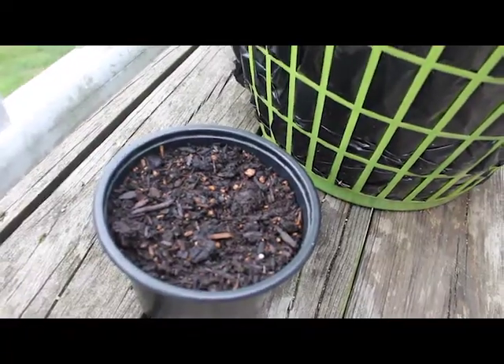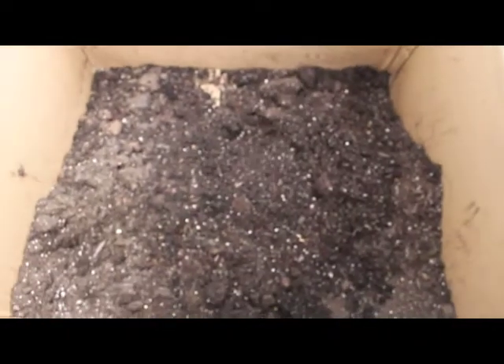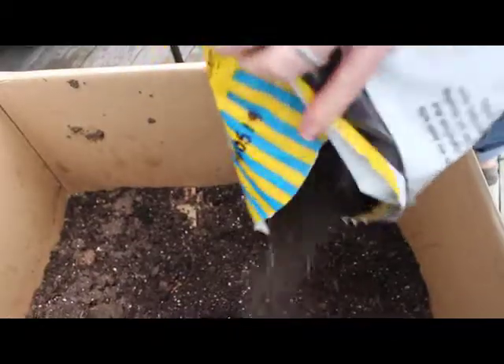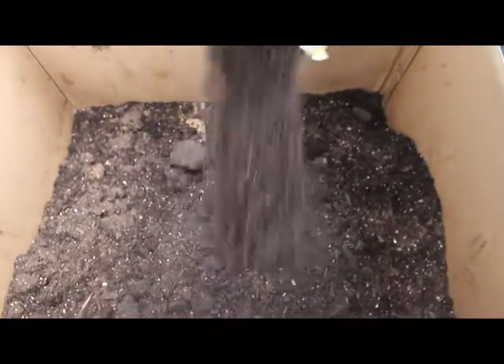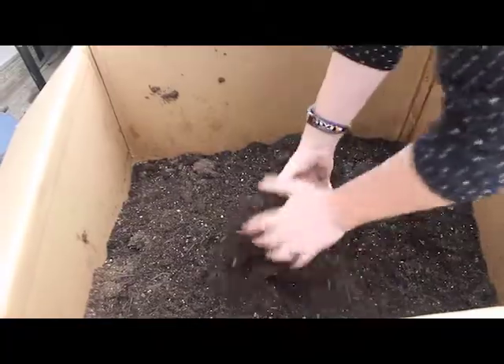Also, due to the unique composition of container soil, it's going to dramatically lose its volume. There are several ways to contend with this issue, but here's what I do to overcome both the nutrient loss and the volume loss: I let my soil overwinter in my containers, then come springtime, I empty all of my containers into a big tub — this year it's a giant cardboard box. I then buy one or two new bags of container mix, mix everything together — the new and the old — and then redistribute.